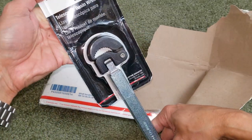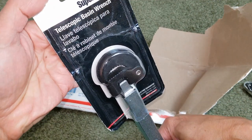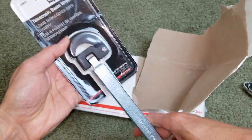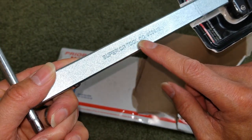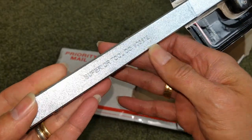So this one is the Superior Tool. It is a telescopic basin wrench. And right here you've got the brand, Superior Tool Company. And then there's a number right there.